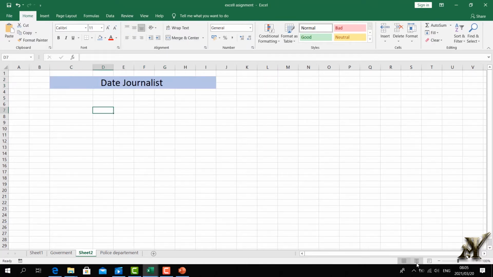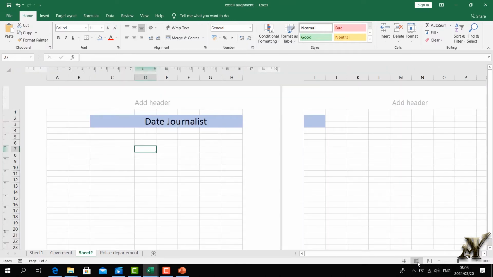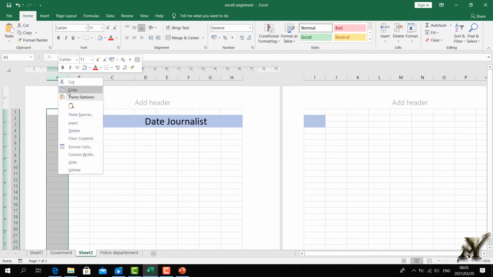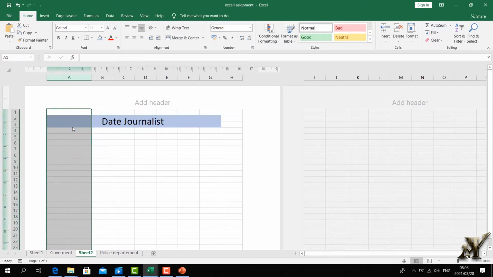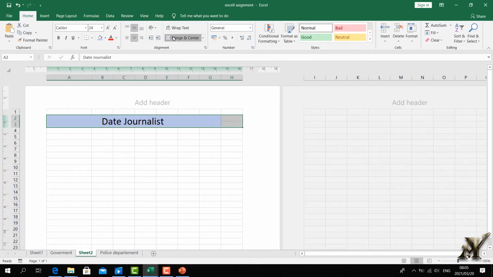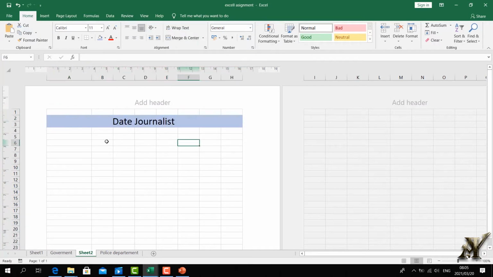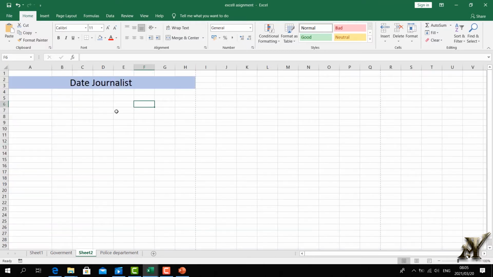As I said in the beginning, make sure you choose your page, because if you're going to print them, you must make sure, like if I come to view here, I put it like this, not going over the page. So I can see now here, I need this to go back that side, because I can click here, right click, and then delete this. I can also delete this. I know my stuff is going to be on there. I can highlight this and merge it and center this side, in the center of my table. So I can go back to my normal view.